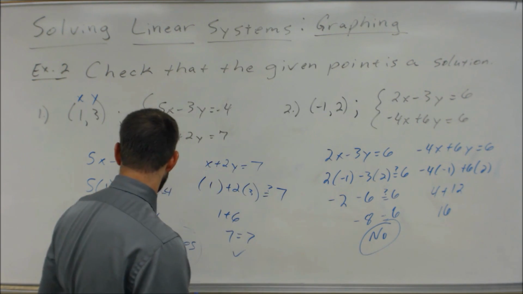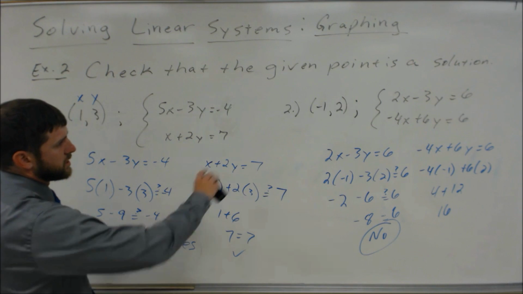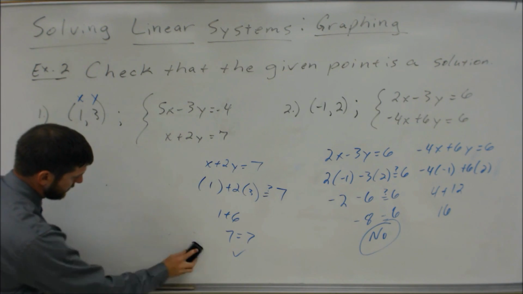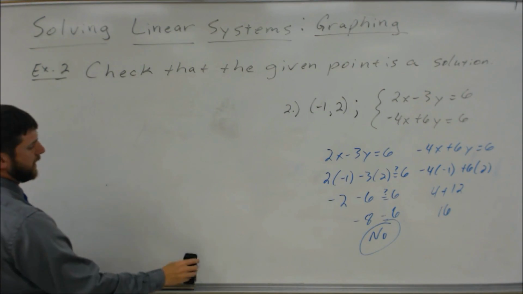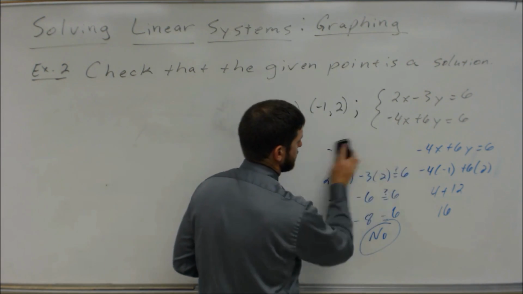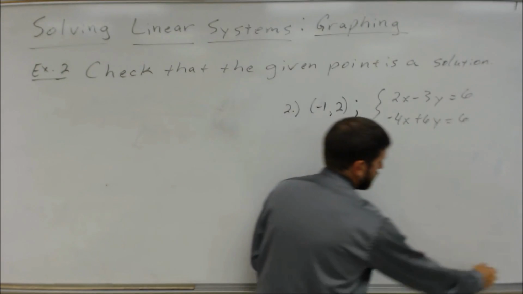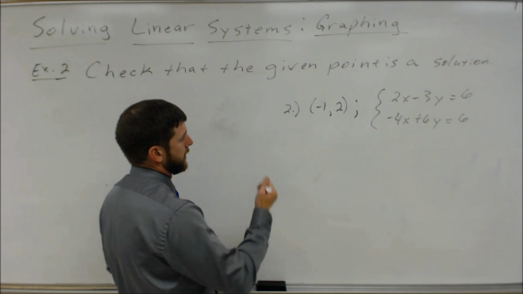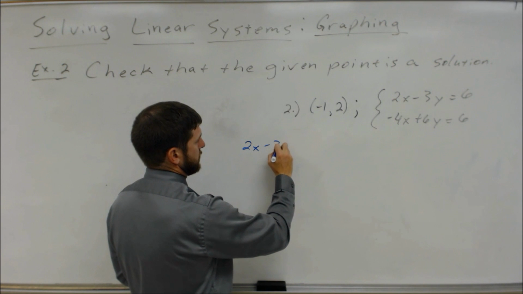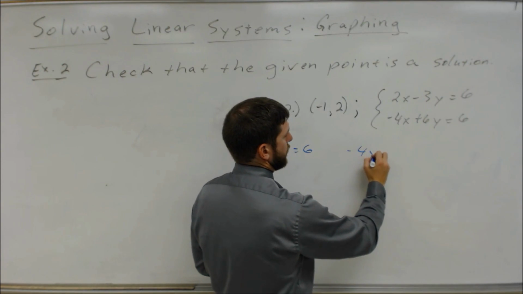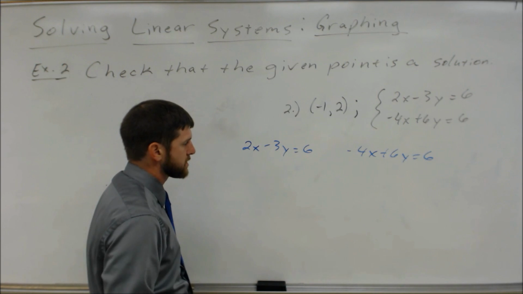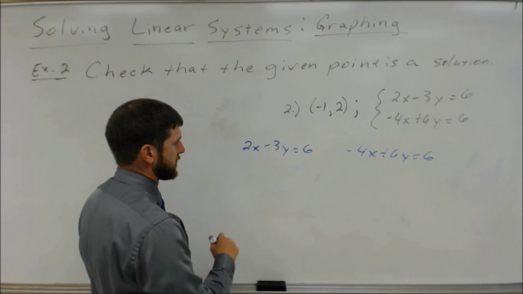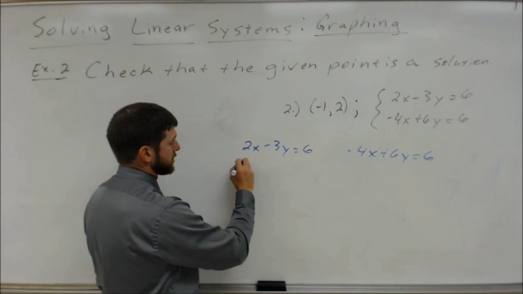Let's actually look at this system right here, because there's something special going on with it that I want us to consider. If I looked at the graph of this system, I go over to each of these equations and get them into y equals form: 2x minus 3y equals 6, and -4x plus 6y equals 6. I want to graph them and find what a solution to this system is, because we know that point didn't work for either one of them. So let's find something that does. Put it into slope-intercept form.